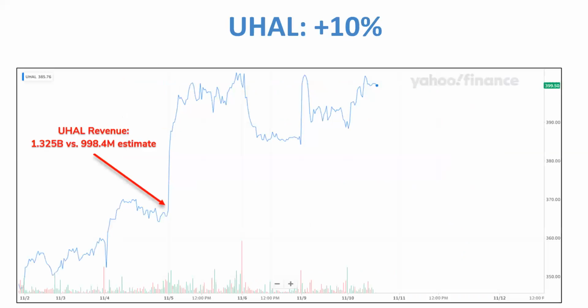I think actually whenever you look at it, U-Haul was trading down about 5% year to date. So this wasn't one of those prior COVID winners that had already surged ahead, and it performed really well. I think it traded as high as 11% the next day, and it's still performing pretty well since they beat those revenue estimates and since they released those earnings. But the moral is that this helped us spot an opportunity, and especially looking at where U-Haul was going into earnings, we felt like we had a really solid bullish call theory in place, and it worked out for us.